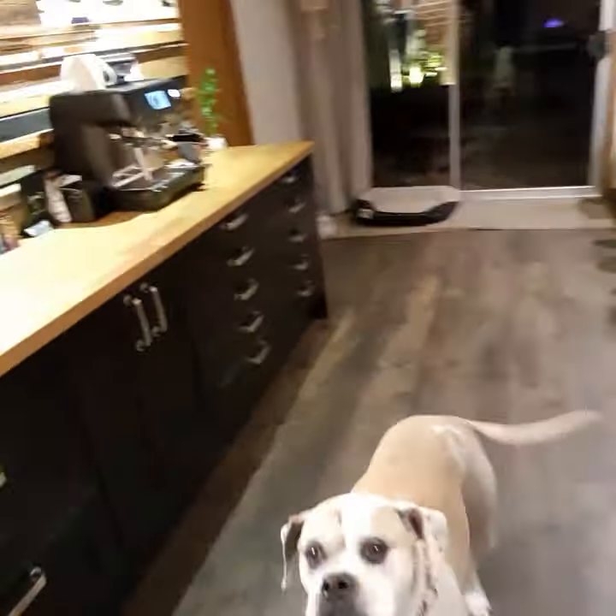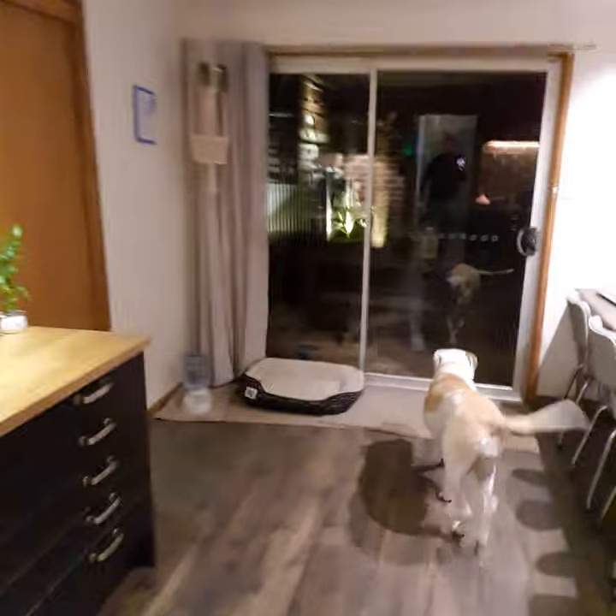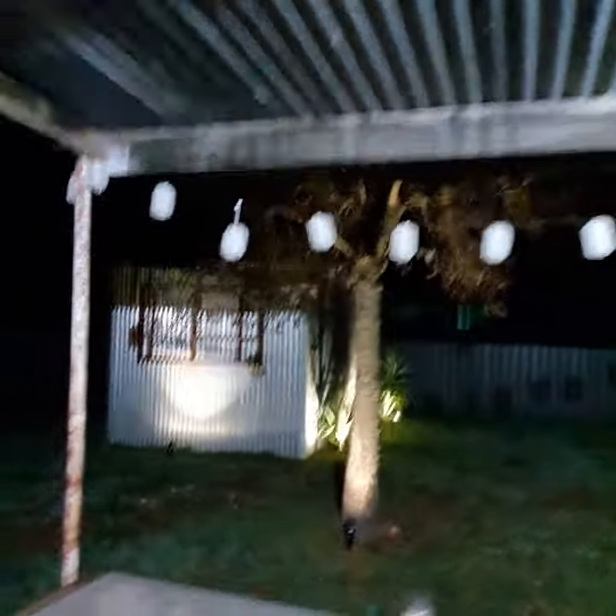All the lighting I can control from anywhere in the world — turn lighting on, air conditioning on and off from anywhere. This is Bella, my new partner Kiki's dog. She's moved into the house but her and Boo don't get along so we have to keep them separated for now. This is our kitchen — I hand built this kitchen myself. Knocked it all out; this is all recycled materials from the house, all custom hand-built timber. Out the back here is the garden area and spa area, which we hand built out of all recycled material — old pitched roof so you can see the stars from the spa. Garden lighting of course.